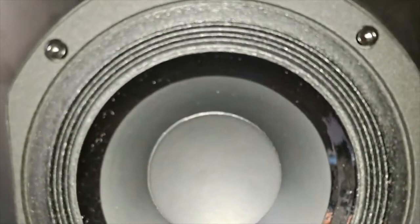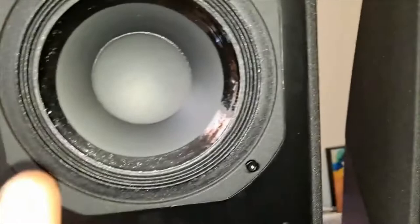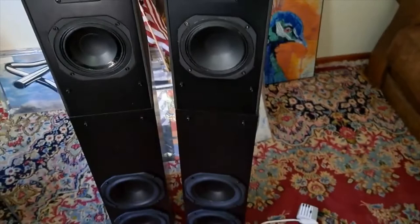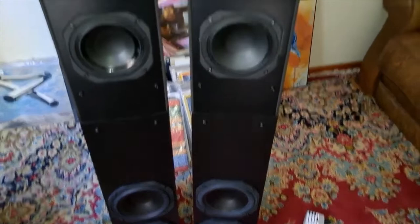And this guy called someone professional. You see, it looks very professional. And somebody fixed it. Well, it doesn't matter. I just show you why this one looks more black and shiny and this one looks more normal. That's why I show you. And this is pretty much what I have to say about these speakers. I think I described it.